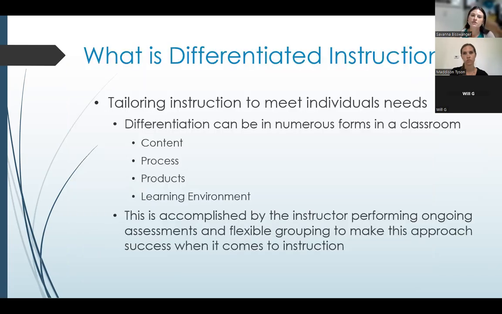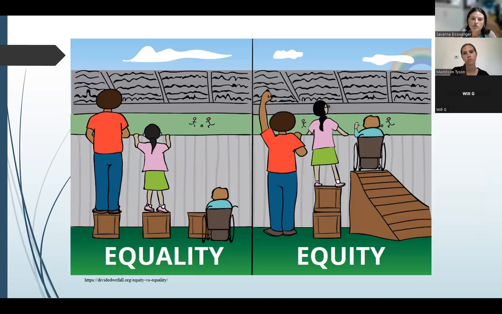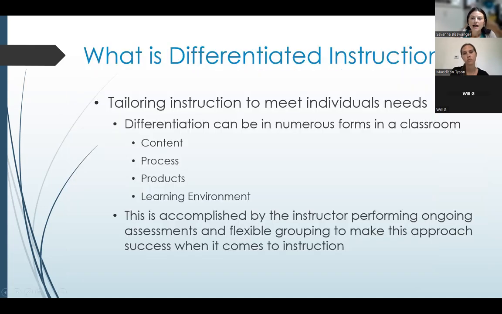Okay, so what is differentiated instruction? This is tailoring instruction to meet individuals' needs. So these can come in the ways of how you present your content, how you do the process of your teaching, what the products of your teaching are expected to be, and the learning environment you give your students. It's not a single practice, sorry.